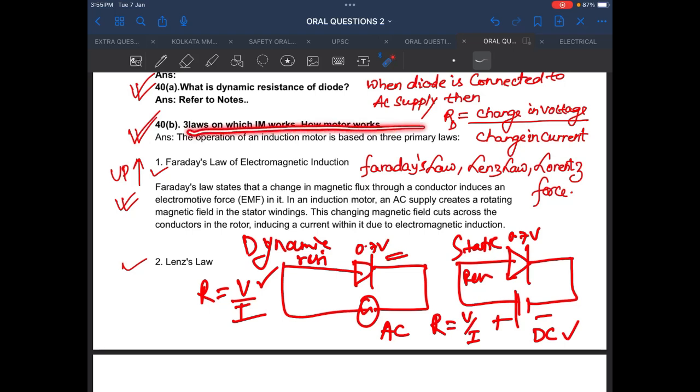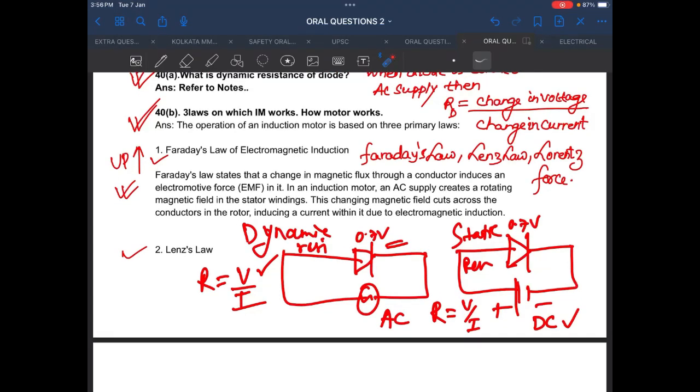Then another question is the three laws on which the induction motor works. Basically, three laws we are following in the induction motor for its proper working. I explained the working of the induction motor in a previous lecture, so I will not explain in detail. What are the laws? We use electromagnetic induction, Faraday's law. Because of this, EMF will be induced, and the induced EMF will oppose the cause, because you already know whatever is at rest wants to always stay at rest and does not want any change. Whenever an EMF is induced, there will be a current which always opposes, and this is denoted by Lenz's law with the negative sign. Due to this negative sign, Lenz's law always opposes the cause, because the induced EMF does not want to be created, so they start opposing. This is done by Lenz's law.